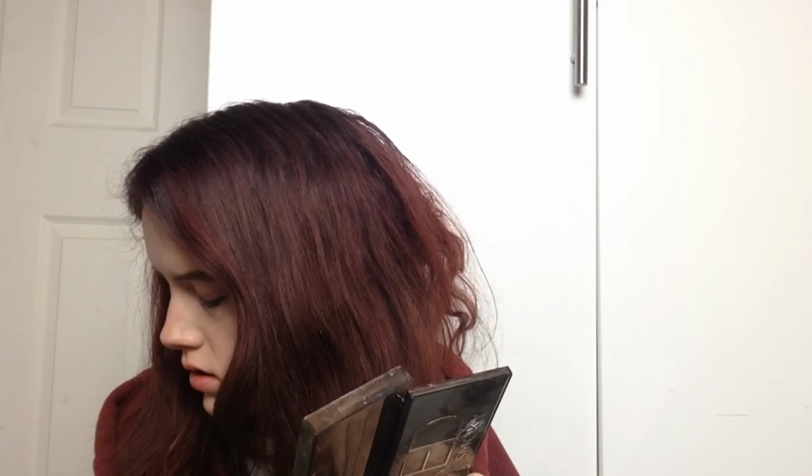So on top of the green, where I've left a bit of the concealer space, I am going to start drawing in the gold. I would recommend wetting the brush beforehand because it picks up the gold eyeshadow a little bit more and makes it come on cleaner, and also stops any fallout, so it doesn't mix with the green. It's really easy to do.